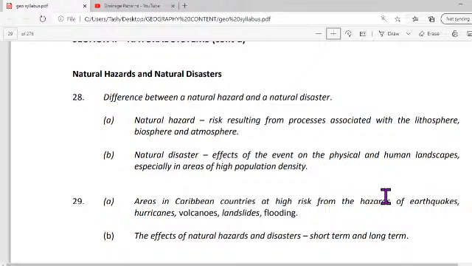One of the things that you can put for any question relating to this is destruction of property, because that will always happen. That is always an effect. Another one that you can put is loss of life, always an effect, right? So loss of life, loss of property, loss of livestock. That's for the farmers. Loss of essential services. Very nice, Vickery. That's the first time seeing you. Hello, Vickery.